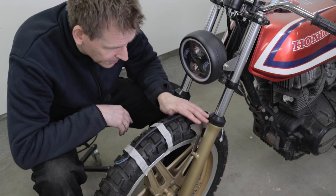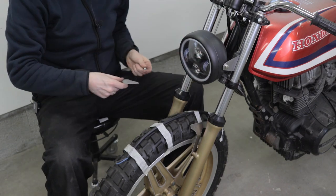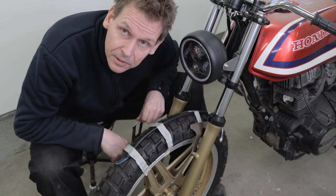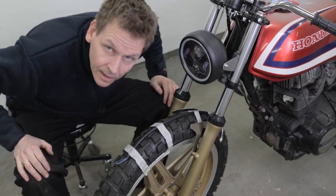First arm for the fender looks good so far. Is it arm or is it foot? Or what is it? I need a wrench.